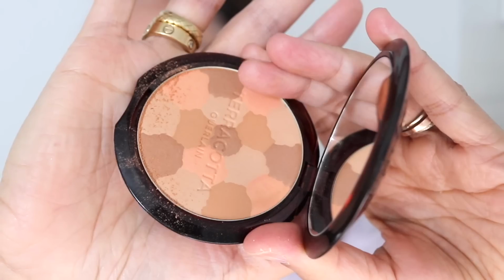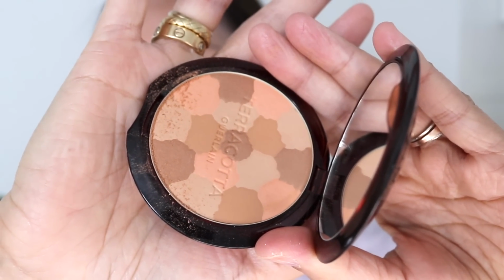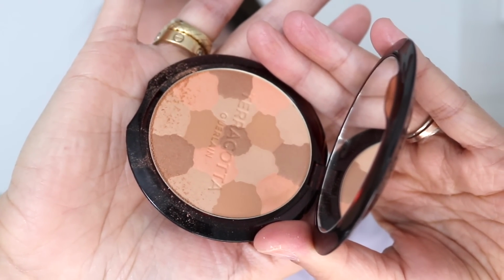I am so curious. So this does have warmth to it, and I'm gonna go in with the brush. Someone let me know that you like this brush. I just think that it's gonna pick up a lot. Usually when the brushes are more firm like this and not as soft, they typically pick up a lot of product. So as expected, it picked up a lot, and you can see it's quite powdery. Hopefully you can see the powder there, and how much it lifted off of there.